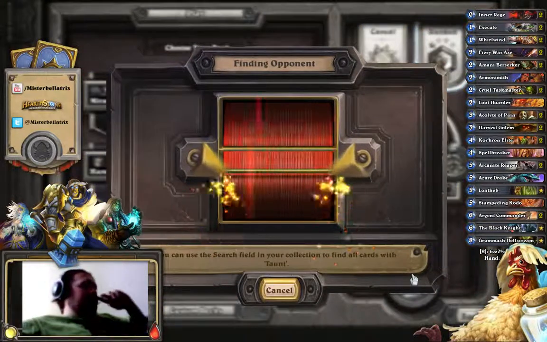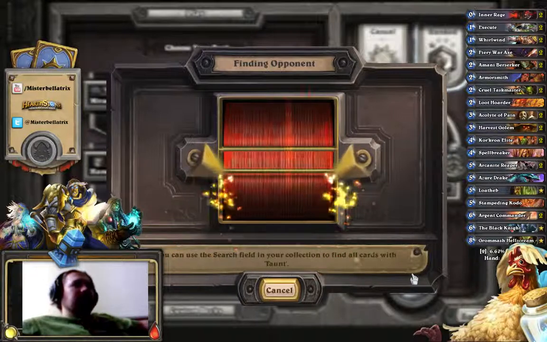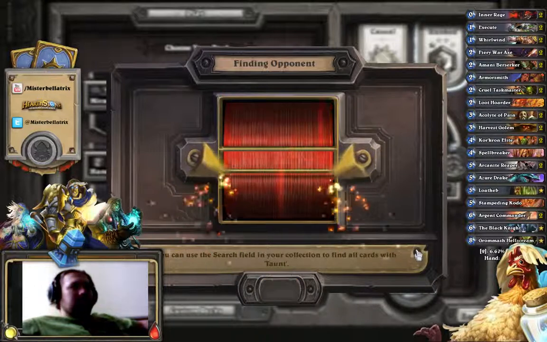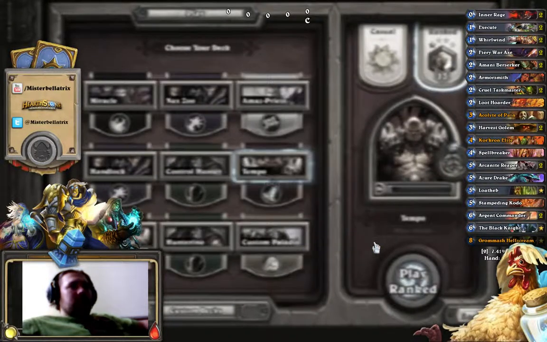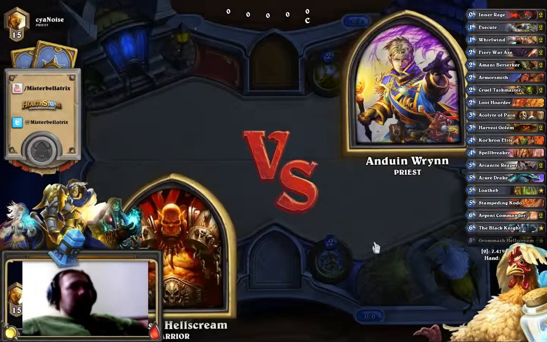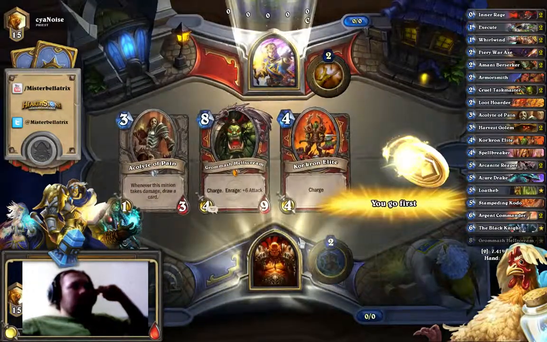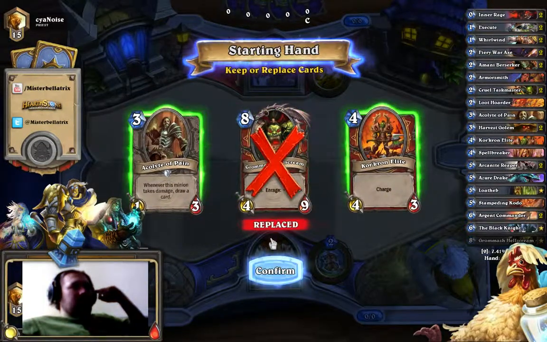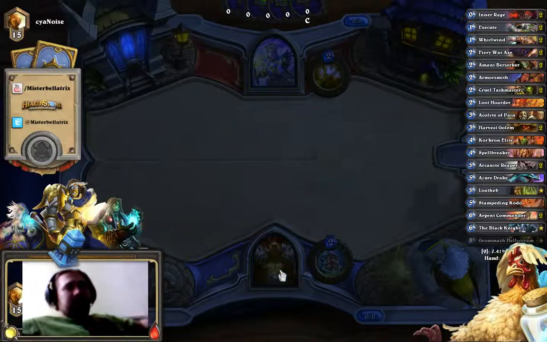Alright, one last game with this deck. We'll see how we go. Garrosh versus Anduin. Priest. The light shall bring victory. Priest. So we've got an Acolyte of Pain, Grommash, and Core Rager. Grommash away. I'll throw all them back. None of them are really helpful.